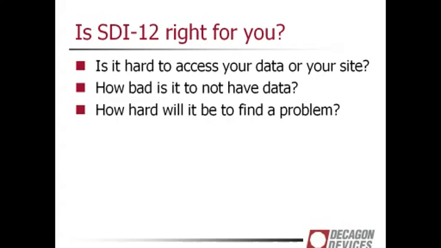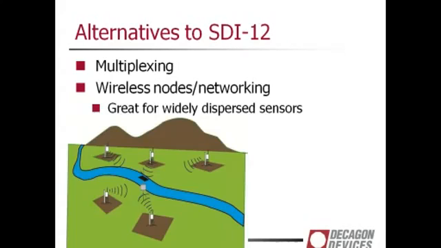And again, how hard will it be to find a problem if one arises? Are you going to have hundreds of sensors with a full kilometer of cables going out? SDI-12 might not be the best option. I don't want to discourage anyone from using SDI-12. It's a great protocol. We have lots of customers that use it and use it successfully.